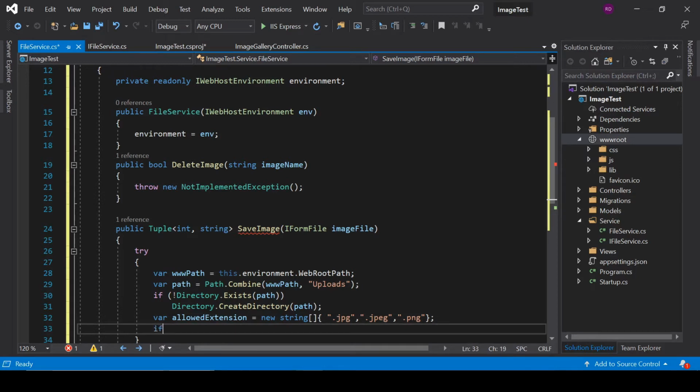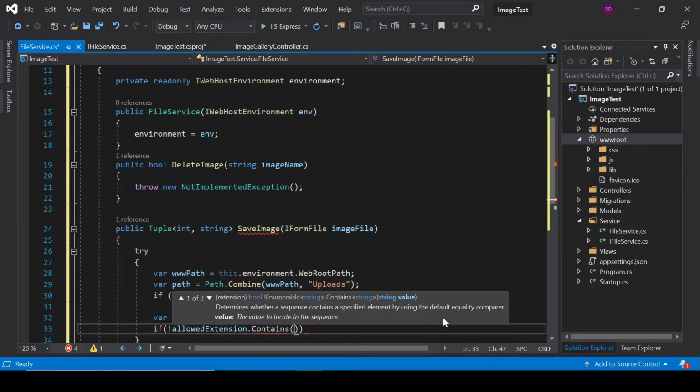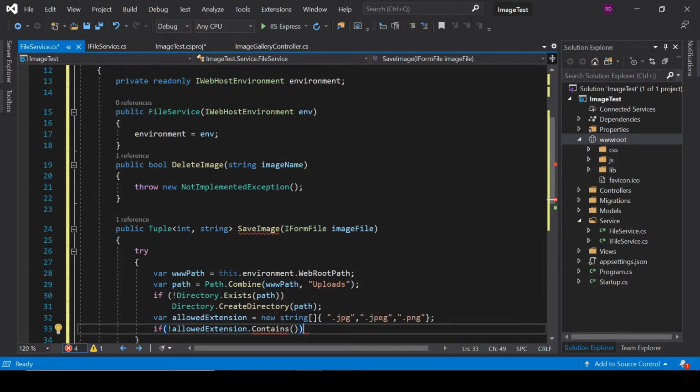Now check those extensions. So write allowedExtensions.Contains, but before that we have to find the extension of the file which has been passed here.